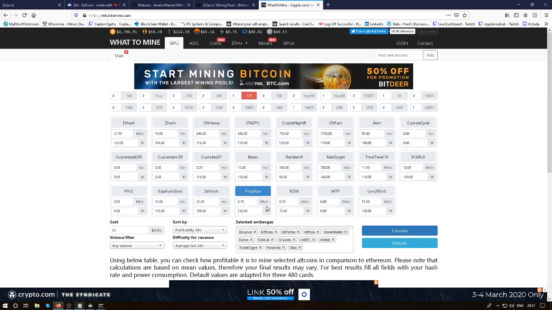ProgPoW. Now I don't calculate into my power costs because I only run 36 watts.